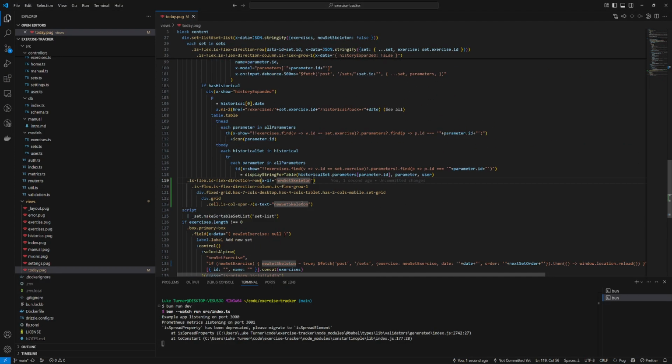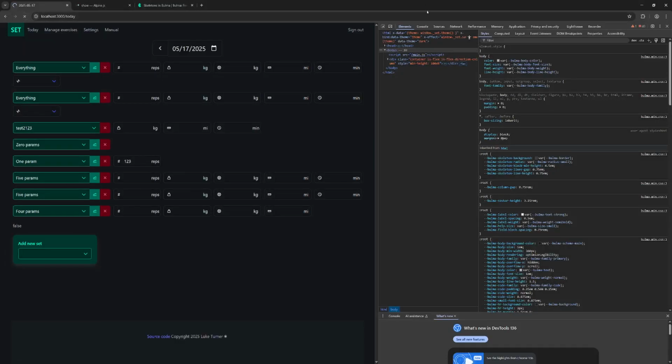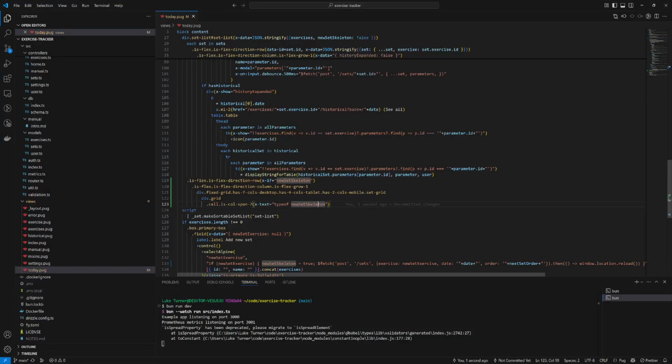I'm probably just missing something. New set skeleton. What if we did, just out of curiosity? Yeah, so it is a Boolean, not a string. Let's get rid of this xtext business.